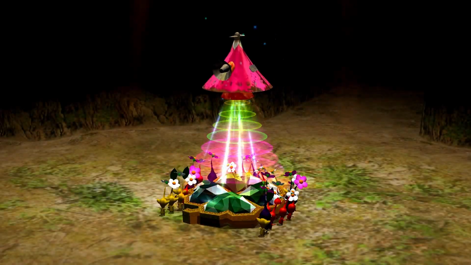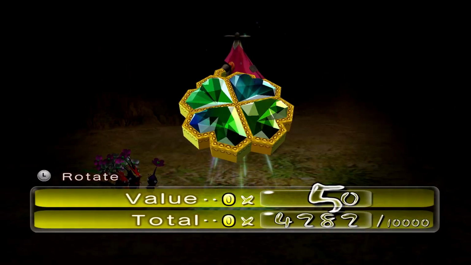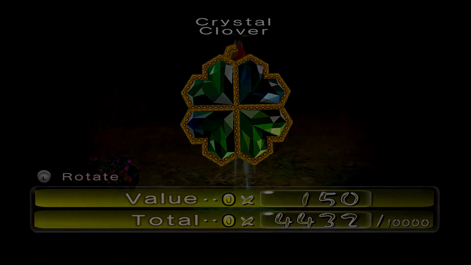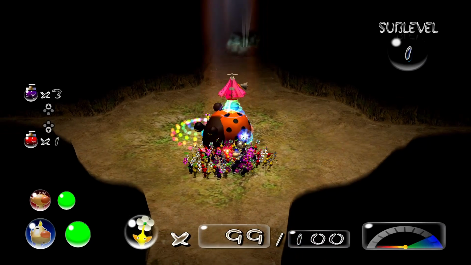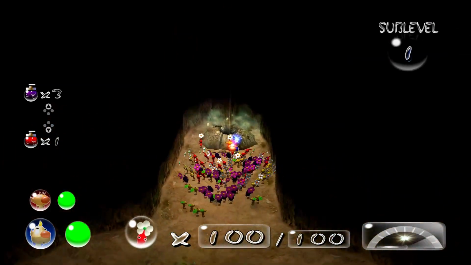I'm so surprised the other one didn't wake up when I attacked the first one. Where's that purple dude? 150, crystal clover. That's literally just where it is. And then... Oh, nice. That's it. Okay. That was an easy first sub-level.